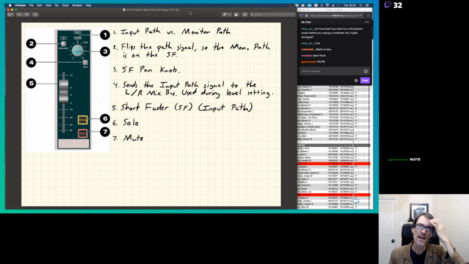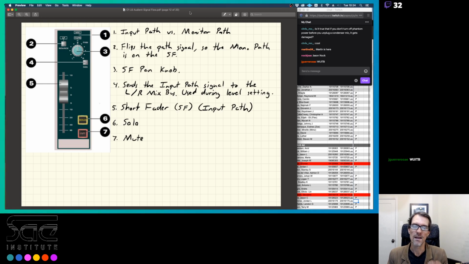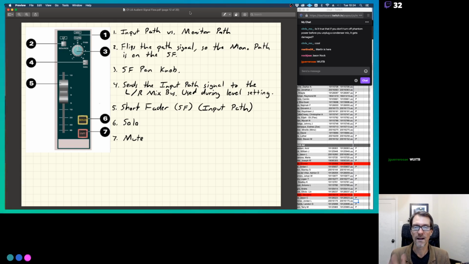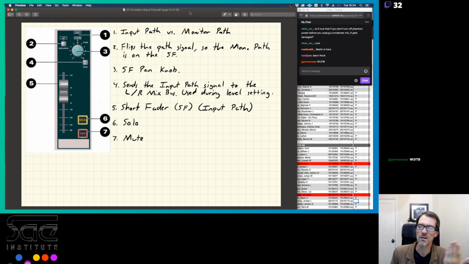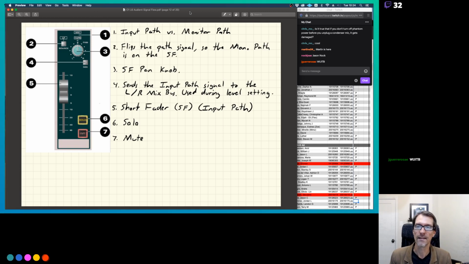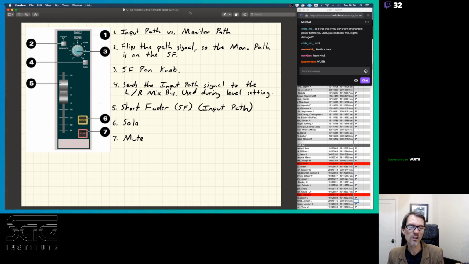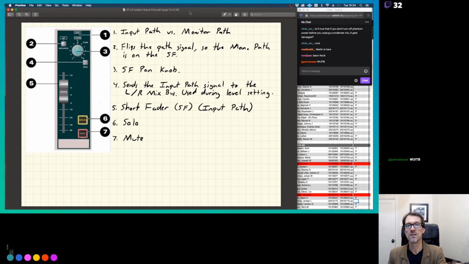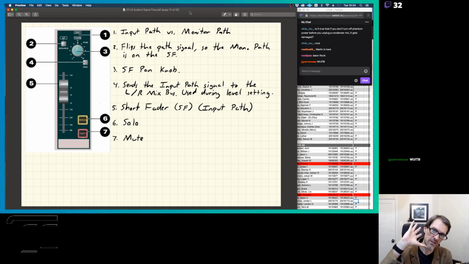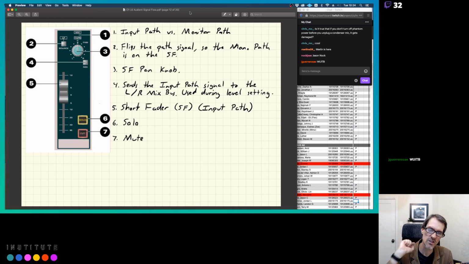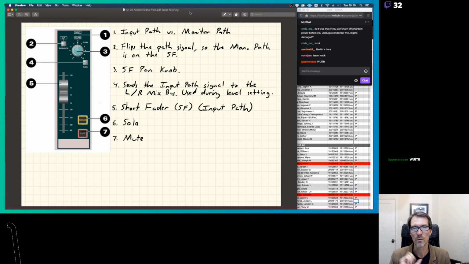If it's not sounding right, then that means there's some kind of problem. Usually there's a cable or something like that causing the problem, so you've got to make sure that's not the case. You want to make sure that the trumpet you think you're hearing is what you're actually hearing, and that's why you use that mix button. Generally, you're not going to have the mix button pressed when you're doing the actual recording, because you're going to be listening to the monitor path. Remember, this is the input path. The input path is just to check it here. This mix button is just to check the signal to make sure it is what we think it should be. Make sure nothing's broken.